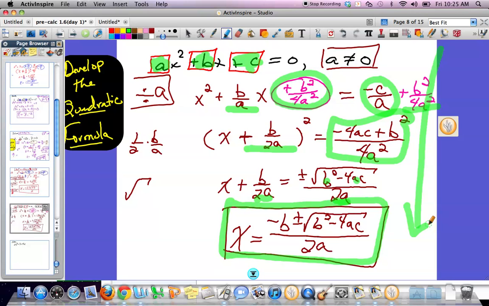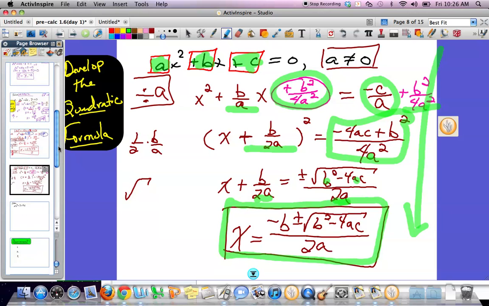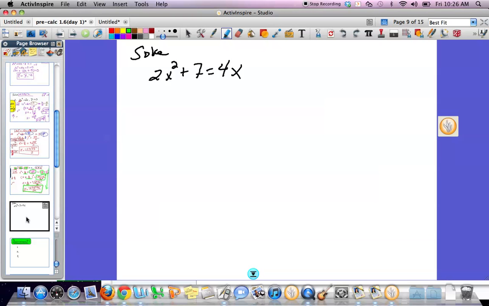All right, and we use the quadratic formula to solve. Do I need to do any more with the quadratic formula, you guys? I knew we needed to review completing the square. So I assume I'm supposed to do the quadratic formula on this problem. So let's review the quadratic formula on this problem right here. The first thing I would want you to do is rewrite it so that it's in the order so you can determine your A, B, and C.